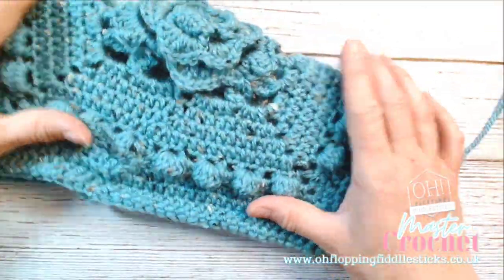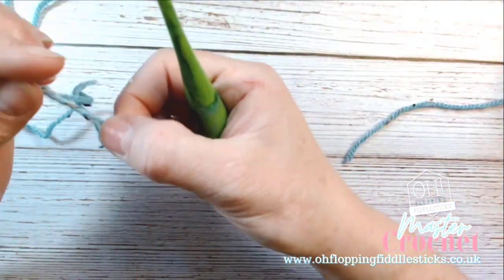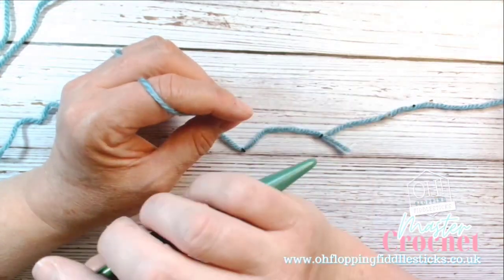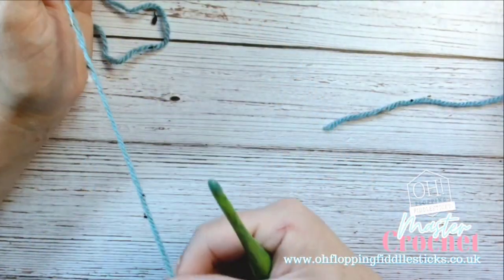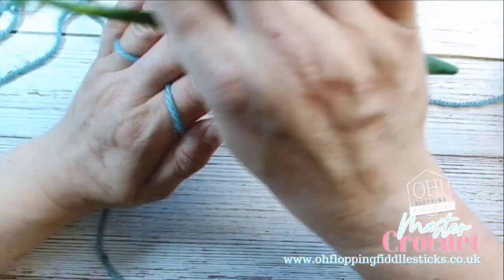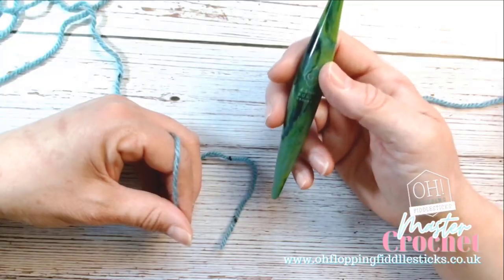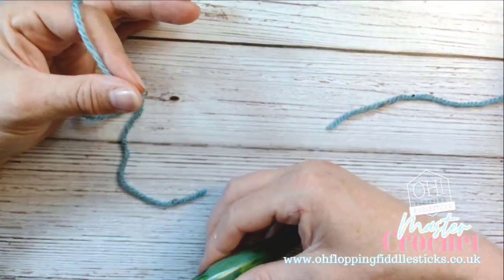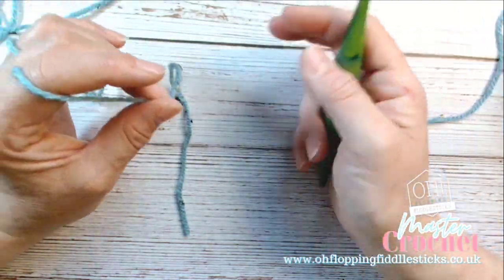These need blocking — they haven't been blocked, I've literally pulled them from my drawer. I just had a mad moment of going, oh I know what I can do. For materials, I'm using Stylecraft Aran. You can use whatever wool you want; it comes down to how big you want your granny square. This is a 4.5mm hook — normally with Aran I'd go bigger, but because I'm making a bag I want the stitches to be a little stiffer and stronger, so I've gone down on hook size. You could use chunky yarn, go extra chunky — whatever floats your boat. The blueprint is the same.